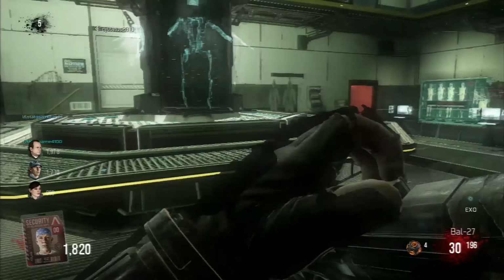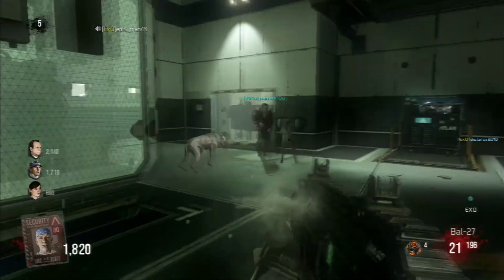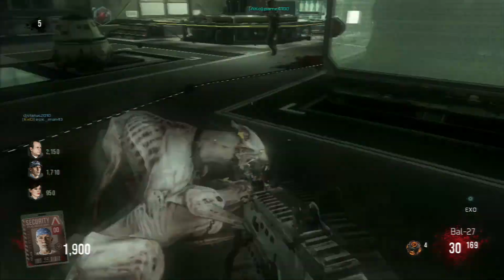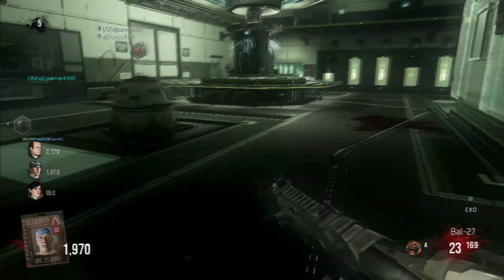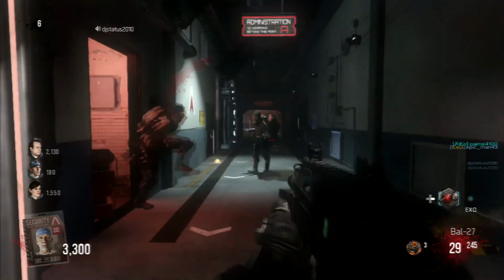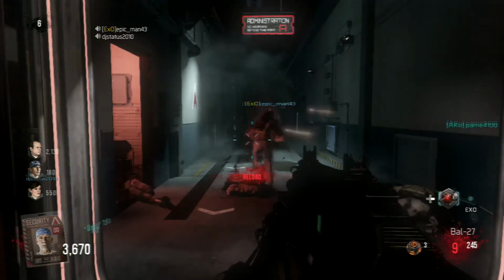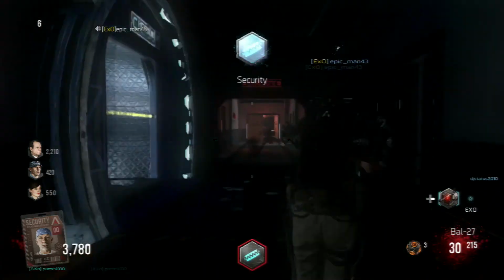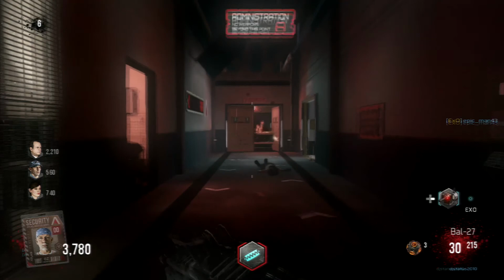Unlike the multiplayer version, in Exo Zombies, the magazine is reduced to the standard 30 rounds. On the flip side, the BAL has the highest ammo reserve capacity out of the assault rifles in Exo Zombies with 245 rounds. That is a lot of ammunition for the undead if you ask me. This is an excellent weapon to fight against the undead, if you get this weapon in the early waves.